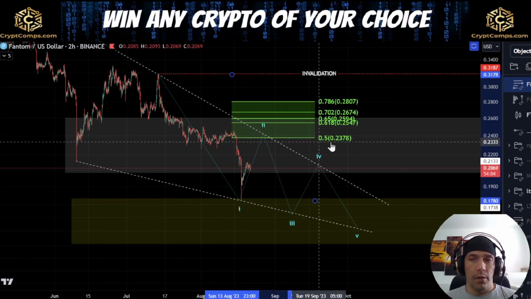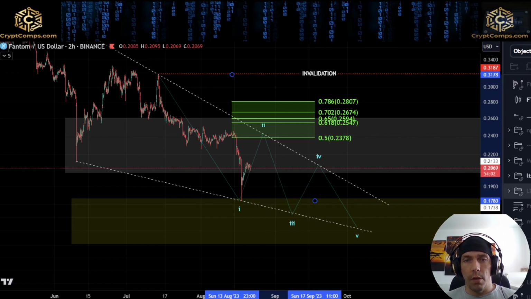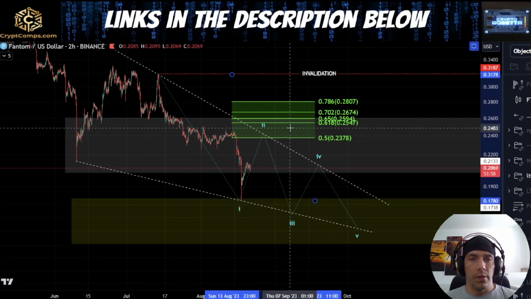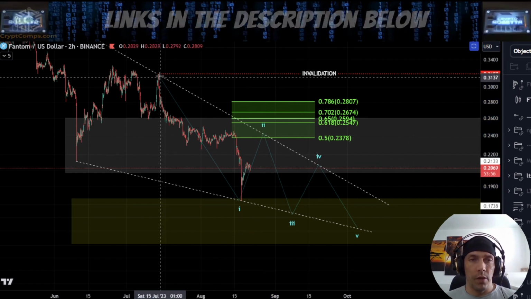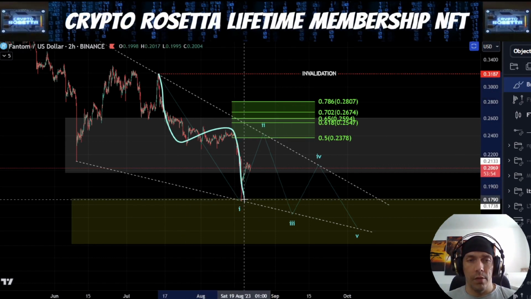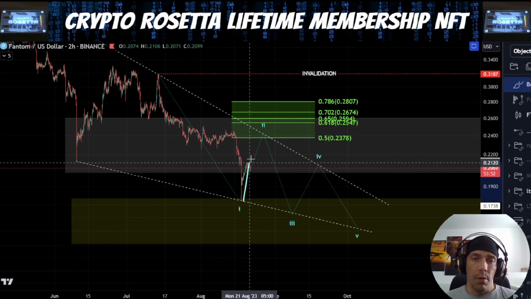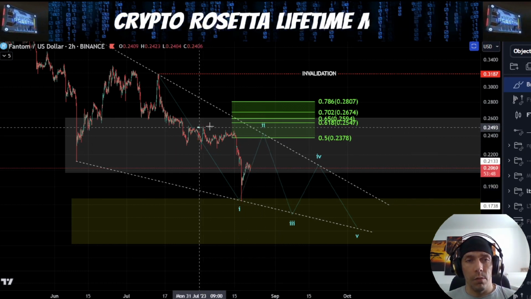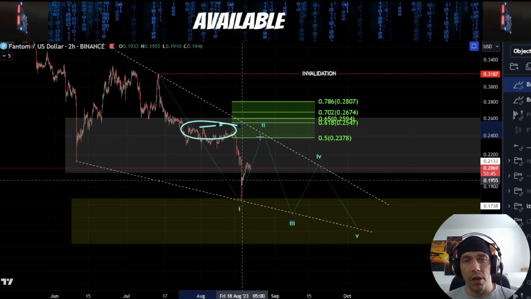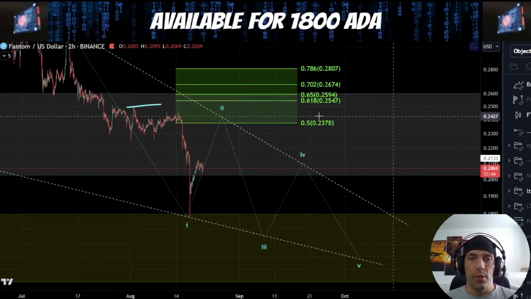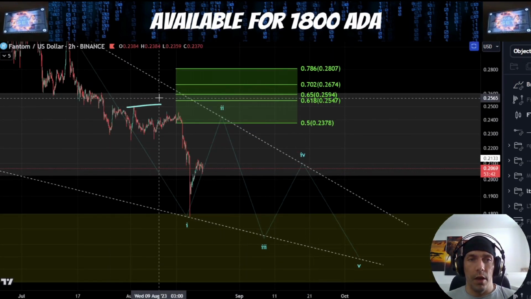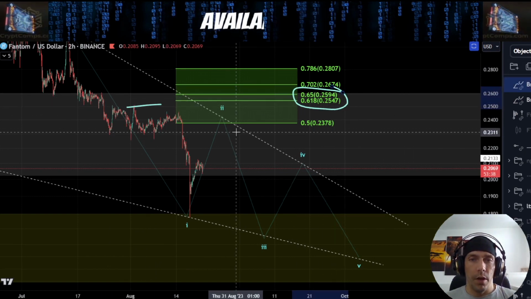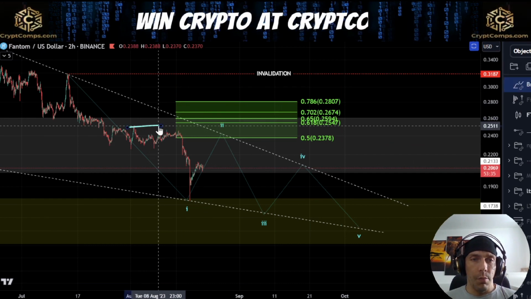Now, if we are looking at something like this, what we'd then be saying is that we could look for a rejection here between this zone of this 50% and this 786. And what we'd be looking for if this is a diagonal is we would be saying that this is ABC to the downside, and we're looking for A, B, and C back to the upside. Now, an interesting zone for this would actually be looking to sweep these highs here. And if we do move up into this golden pocket area, this would actually align with doing so, which would be this 25.94 to this 25.47. So I'm going to keep an eye out on this.